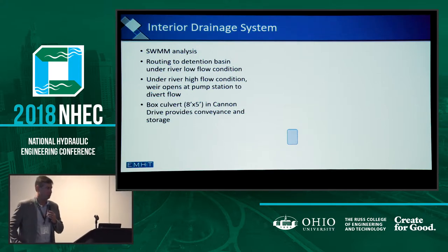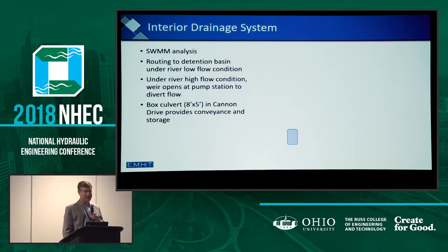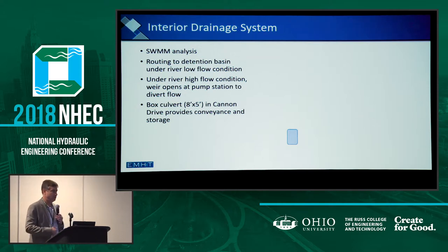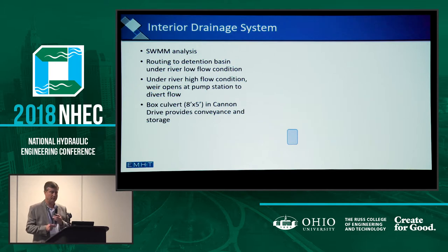There's a graphic missing here, but what it was supposed to show is a very complicated network of storm pipes interior to the university campus. This was our SWMM model where we were looking at joint probability, bringing flow to our stormwater pump station, and integrating the pump into the model to make sure it was capable of evacuating flood events. Props to the USGS — they helped us install a gauge along the Olentangy River right at campus with telemetry. So we know when the river reaches a certain stage, when to start controlling the gate at our pump station that allows more flow to go there and get evacuated to the river. That was critical.